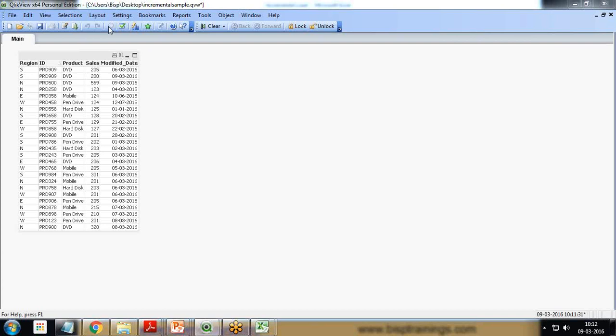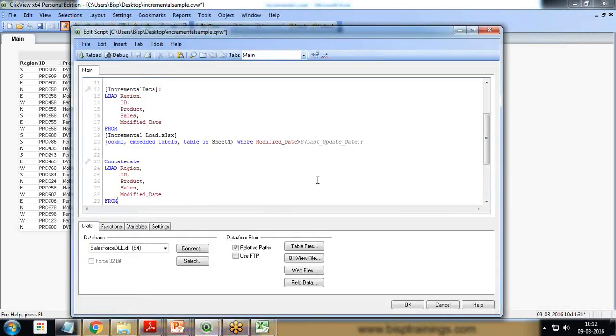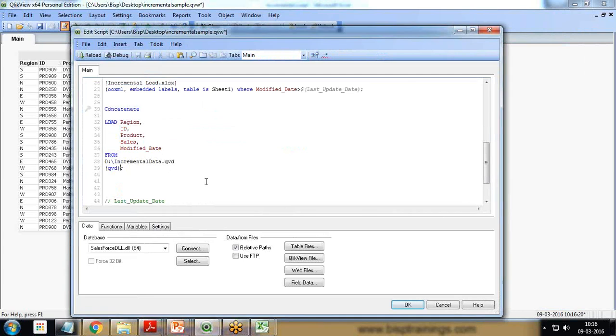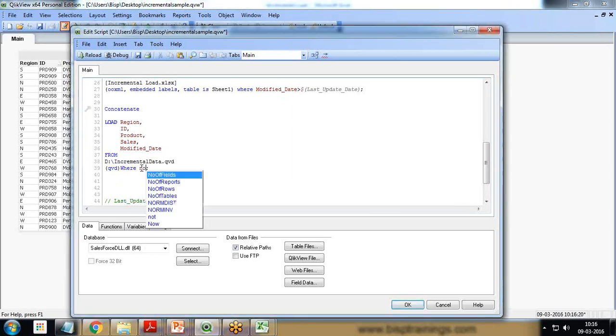In order to do that, we need to modify the script. Here I specified a where condition, where not exist, and that's all.